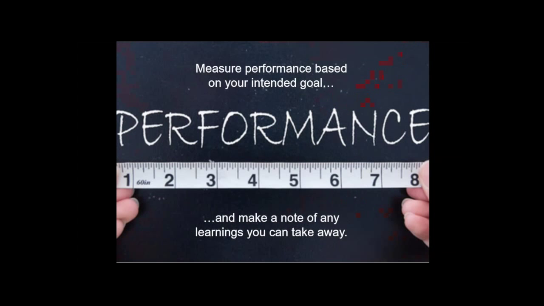Now, once the campaign's done, reach back and pull out the goal statement you made at the start of the campaign and measure the performance based on those requirements. Obviously, you can measure performance in lots of different ways, but if you've set up your goal correctly at the beginning and you know exactly what you were trying to get out of it, then you'll be able to say, this was a successful advert, and take any learnings that you find from that ad and take them onto the next campaign to improve that one.